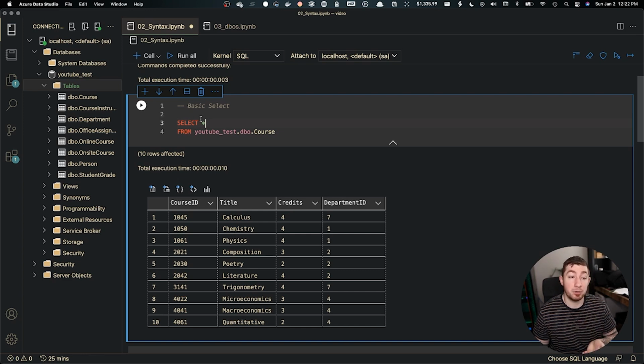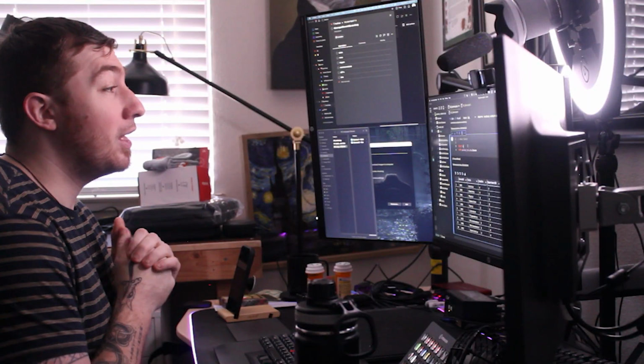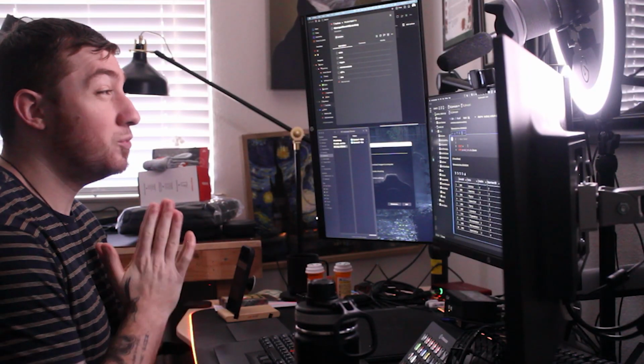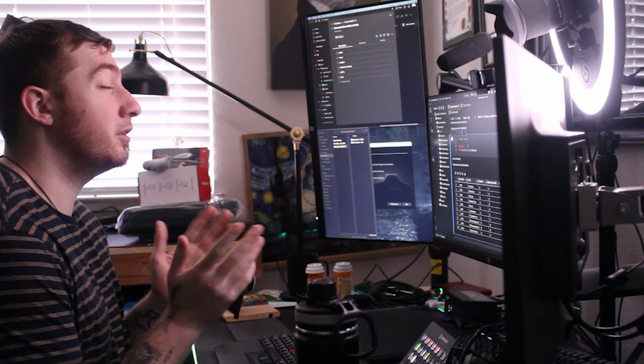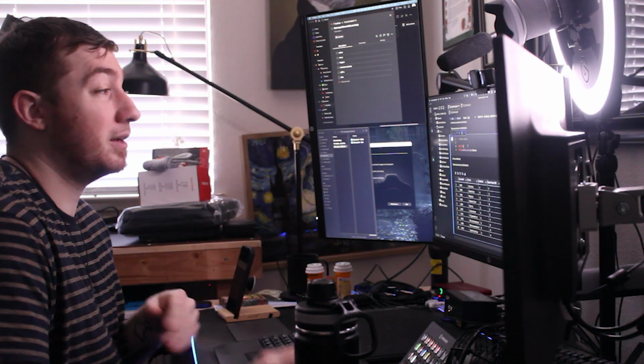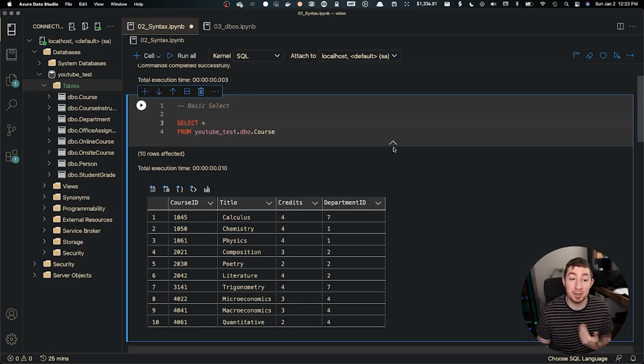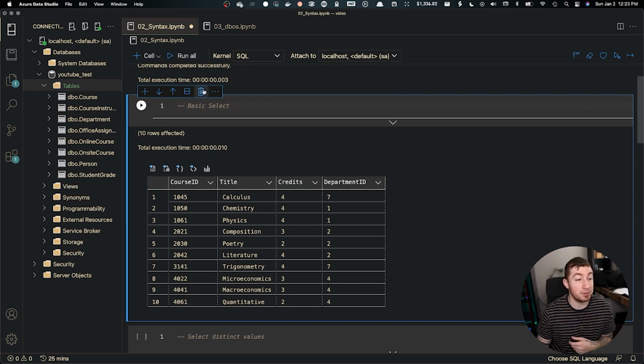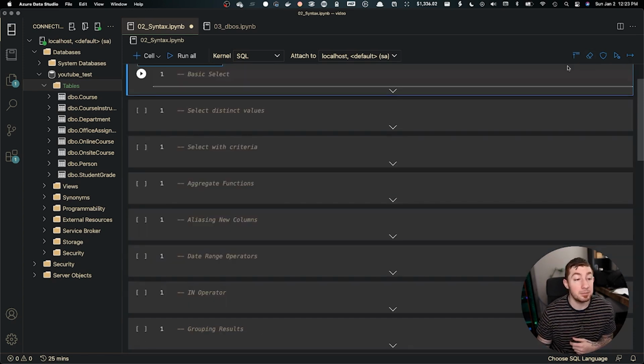This is going to be important because if you have a very large amount of data and you're not in a database system that allows you to quit an active query, then you want to make sure that you don't just select everything from a table with millions and millions of records and basically cripple the database because it's executing and trying to gather all that stuff in memory. Because remember, order of operations: give me everything first, then I deal with it. So careful with what you select. So that's the basic select statement.